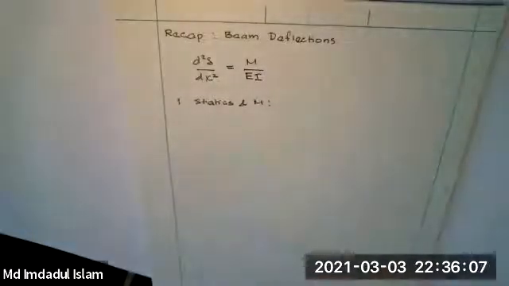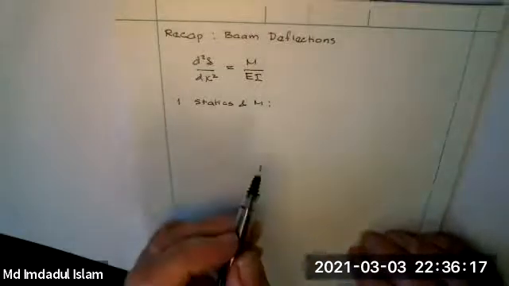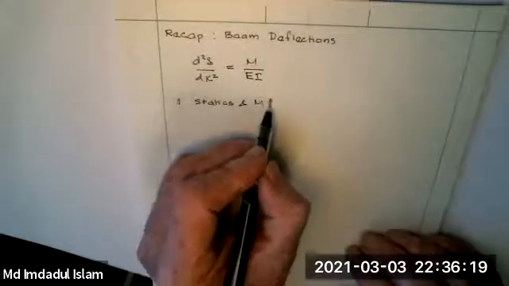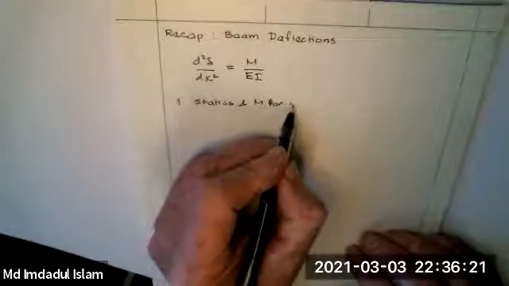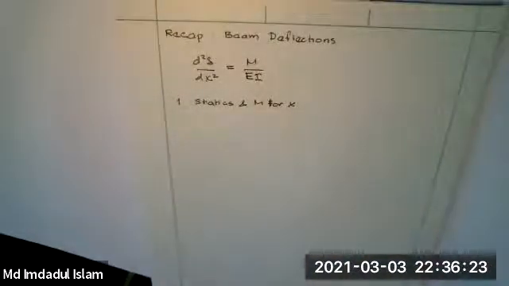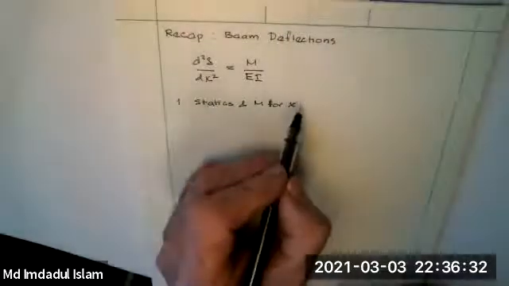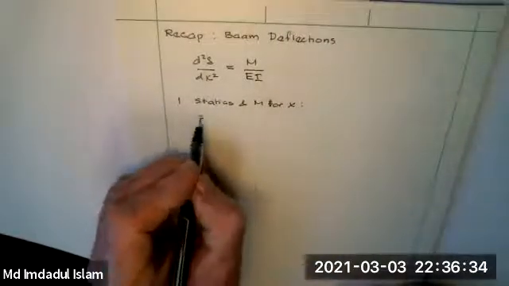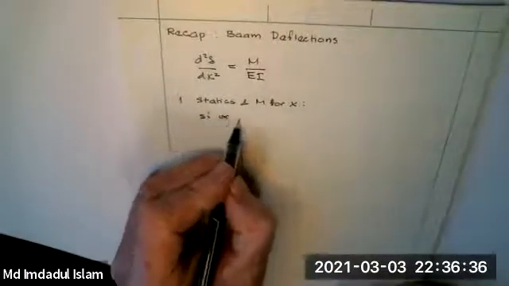You do your statics, free body diagram with the entire structure. In complicated structures, you may have multiple free body diagrams. And you get M. You get M for different x's, where x is the longitudinal length along the beam. Okay. At the end of this exercise, you'll know if it's statically indeterminate or not.